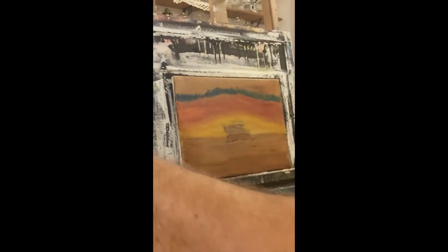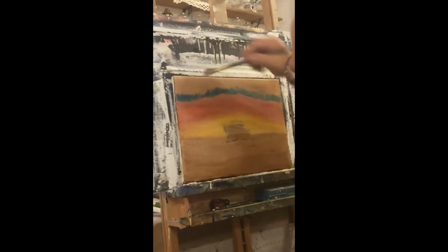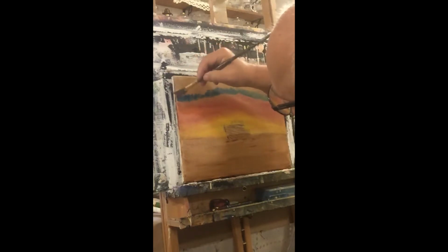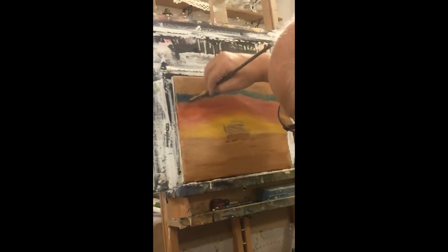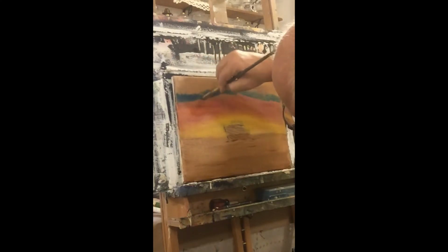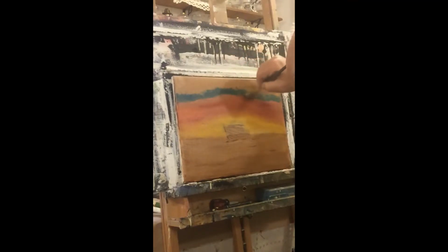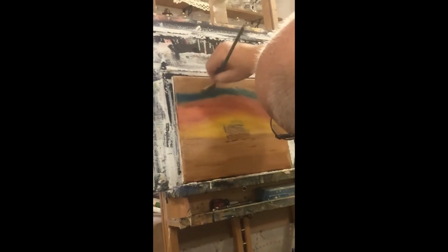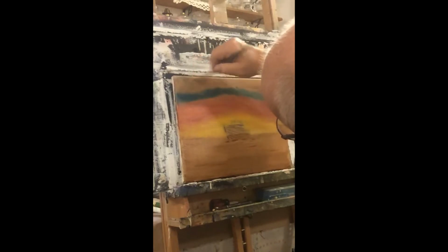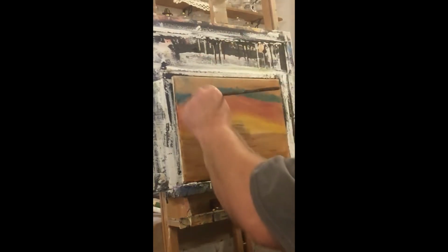Now we're going to take this and push it back. Let's use the fan brush to do that. What we're going to do is pull these two colors together, and then we'll break some of that merger up with some clouds in a minute. But for now, I just wanted to smooth it out. I'm just wiping the paint off of the brush.